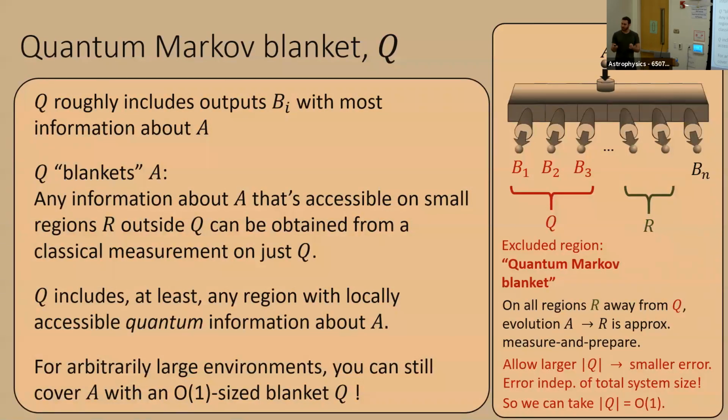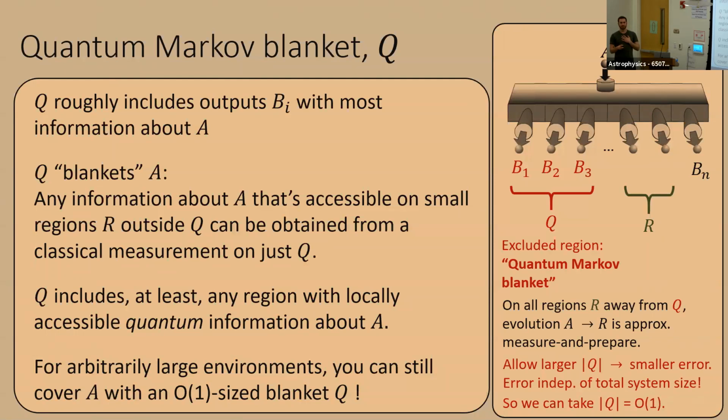you might think that as you time evolve your system and there's some sort of effective light cone, the information from A can only spread so much, if it's a local time evolution, but then it's spreading onto a larger and larger region, and that's your intuition that you're going to need a larger and larger blanket. But the amazing thing is that actually no matter how long you time evolve it, the blanket at some finite size, you won't need to take it much larger. You can truncate it at some finite size and get a good result.